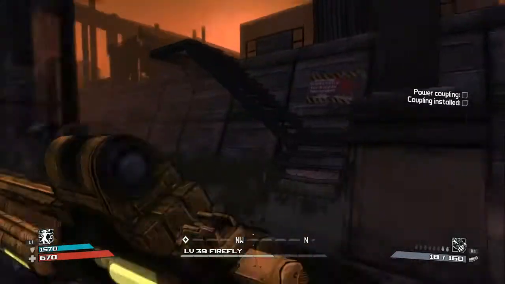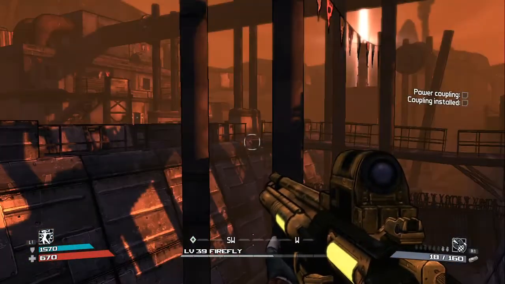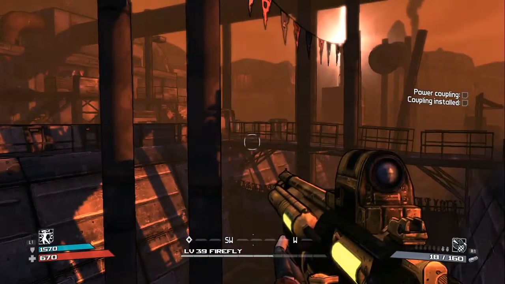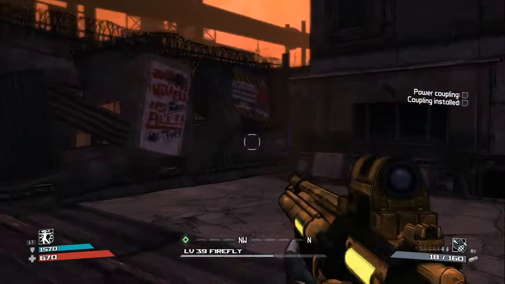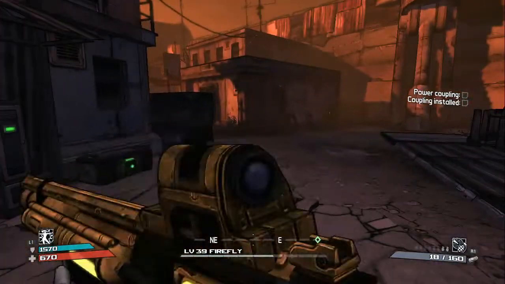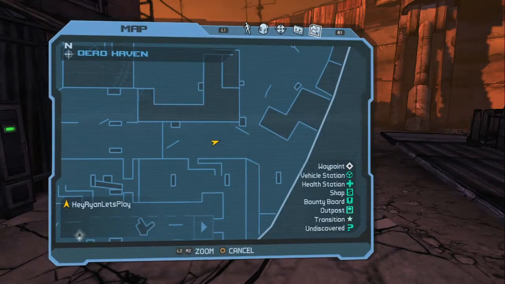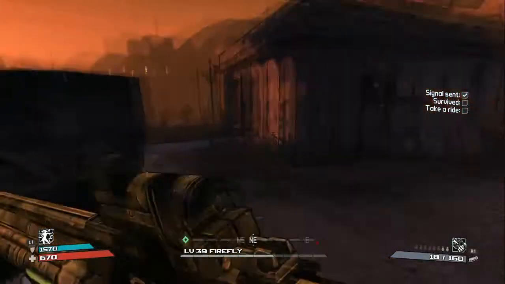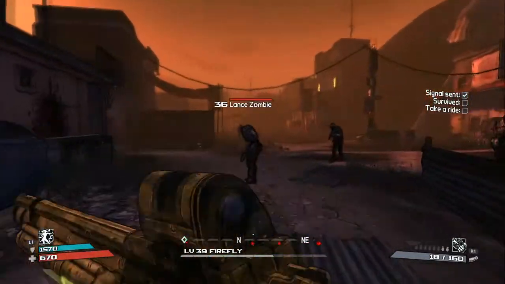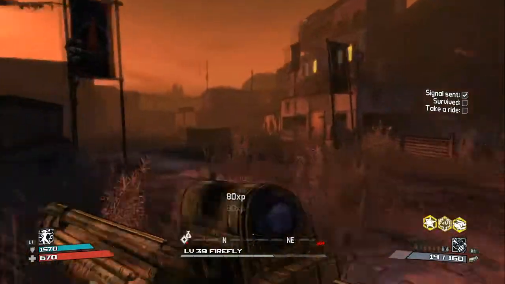Huh. Did I somehow mess up this quest? No, there's that thing there. Let me try. We're gonna do hitching a ride. Yeah, we have to go do that thing. So I'm just gonna kind of run through some enemies here. That guy's actually stronger than I thought. There we go.